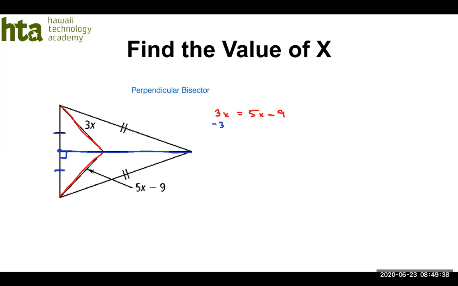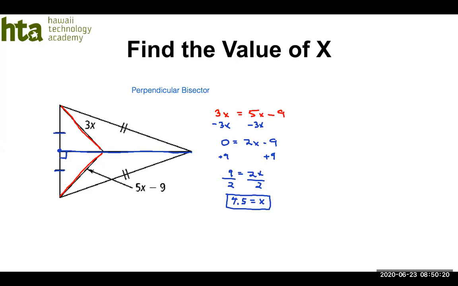Let's get rid of the smaller x. Don't freak out that there's nothing there on the left. It's a 0. The number that represents nothing is still 0. Let's add 9 to the left and divide by 2. Oh no, it came up to a decimal. We must be wrong? Don't be scared of decimals. So x is 4.5. If it asks you to find the length of them, make sure you plug that 4.5 into the x to find the length. If it's anything but a mid-segment, just set the values equal to each other and solve for x.